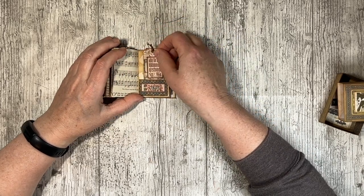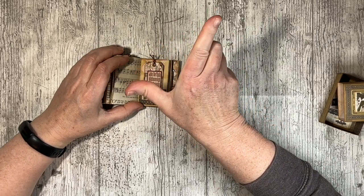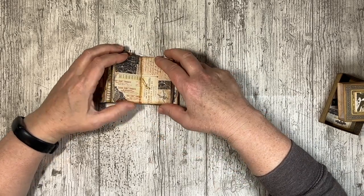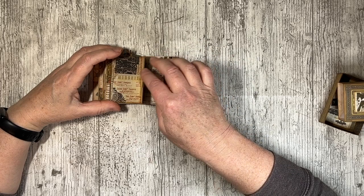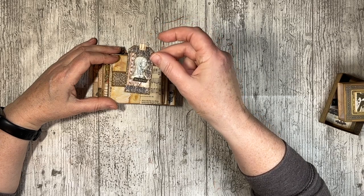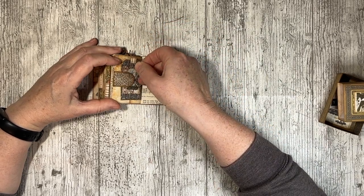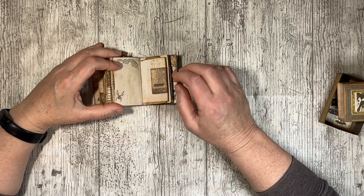I hope it's visible. I discovered on my iPad you can kind of do that when you're watching a video and it zooms in. That's fancy. So I just did a bit of stamping on that one. A little bit of a spider. And then that's another little tuck there. And I decorated that one up with some of the elements. Stick them in there. A little bit of stamping, stenciling.